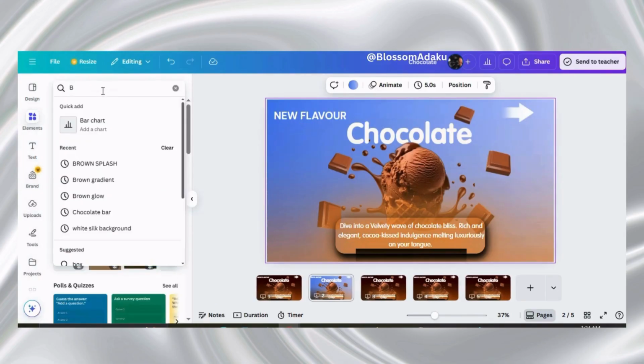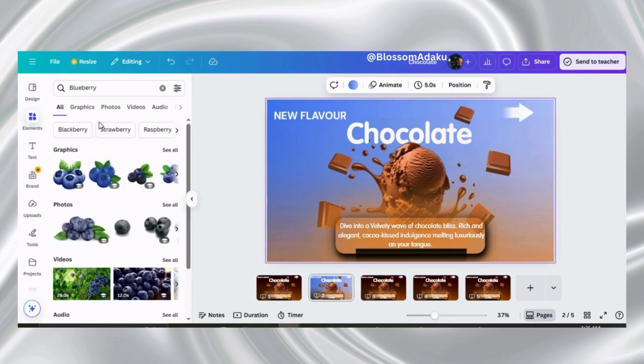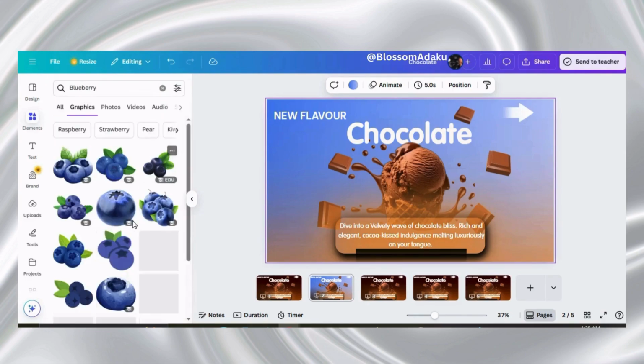Go to Elements, type in blueberry, and for this design, I chose this one.